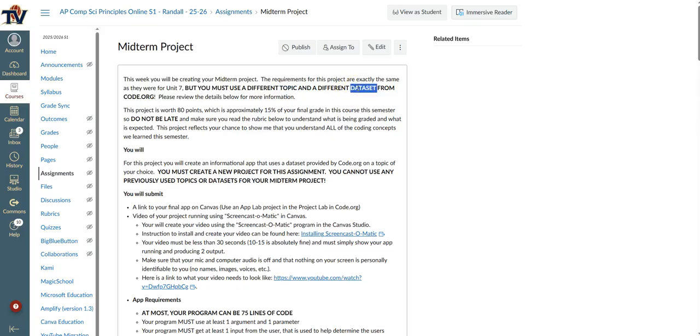My suggestion, which is the same thing that I tell my students that are in class with me, is you should use the exact same pattern. Whatever you used for 6 and kind of carried over to 7 is the same pattern that you should now use for this midterm project. So when I'm saying change your topic, change your data set: if you had an app that went through different cat breeds and organized them by small, medium, and large, you could do a dog data set and just change the topic to different dog sizes, right? Keep this simple, keep it direct.